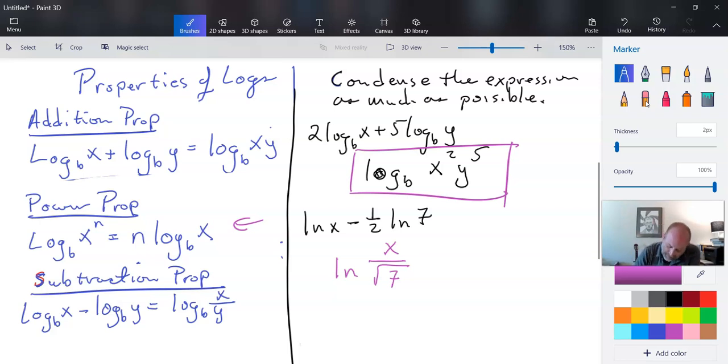So in any case, this is a perfectly fine answer. Although if you did want to rationalize the denominator, it would look like this. It would be x root 7 over 7, right? If you did take it that far. Those are both completely correct answers. And if you're wondering how I did that, I just multiplied top and bottom by root 7, right? It just changed the fraction.